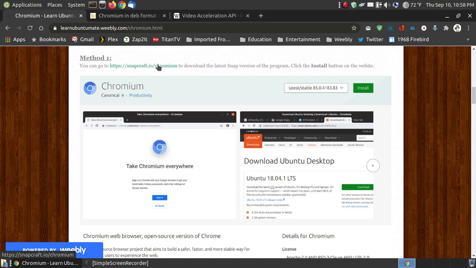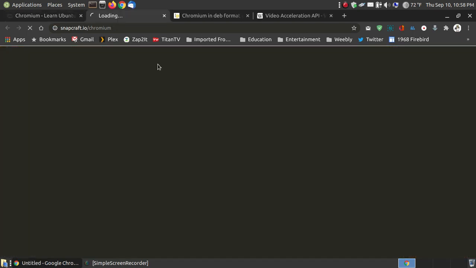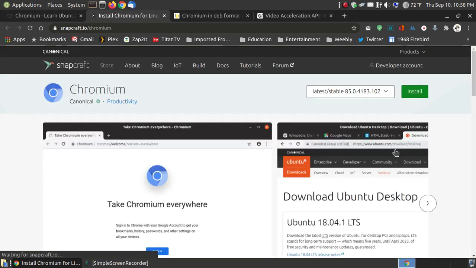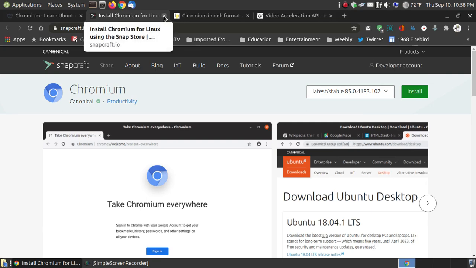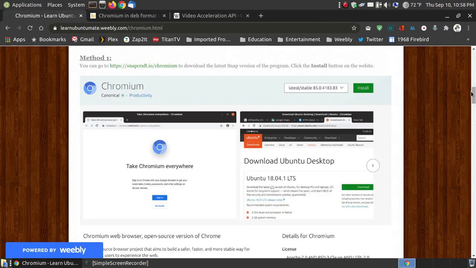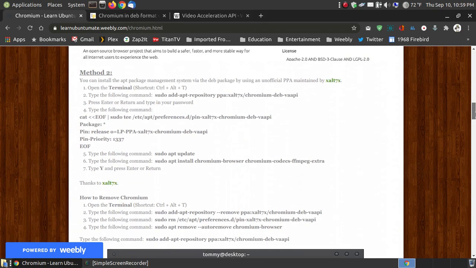Now, if you're using a Linux Mint system, that will not work. Linux Mint has removed the snap packages from its repositories, which use the Ubuntu repositories, but it has blocked them out. So if you're using Ubuntu, that's going to be the default. So you can probably skip that since you can normally say sudo apt-get install chromium-browser. It would install the snap version. Method number 2 is what will work for most.